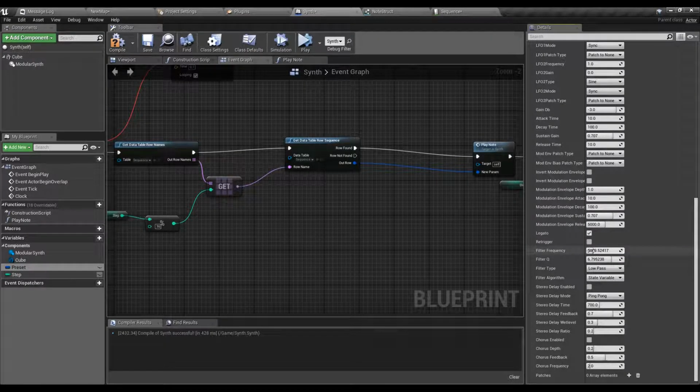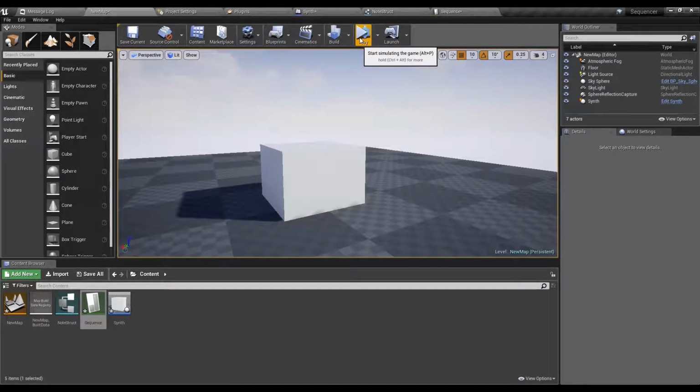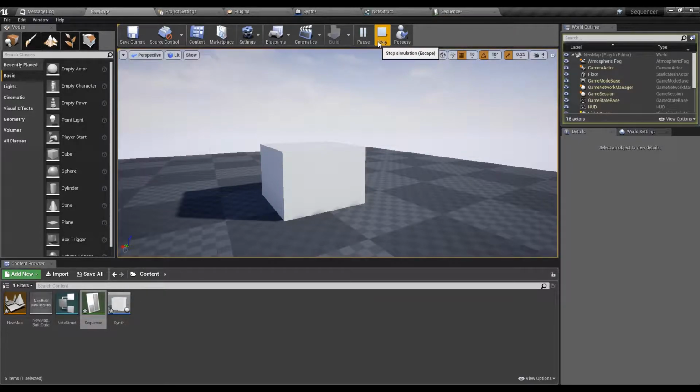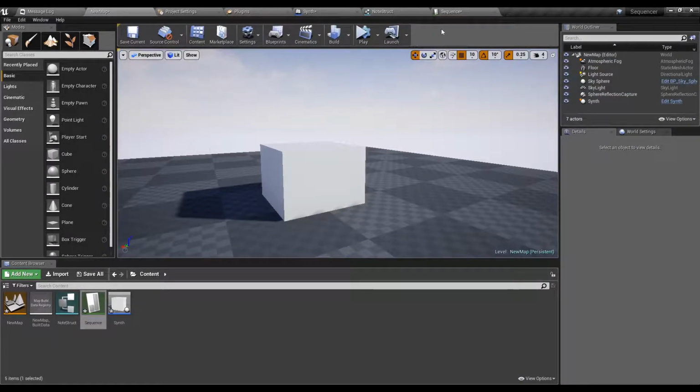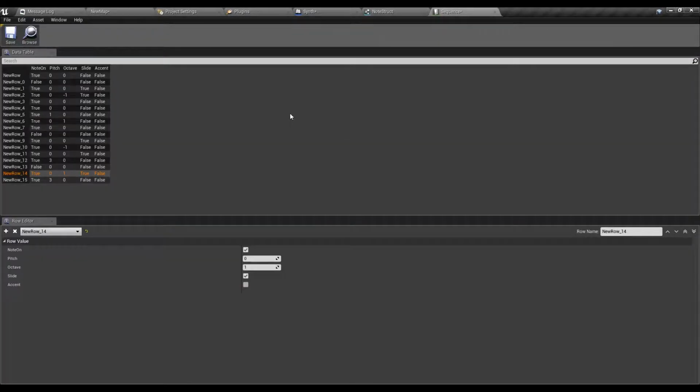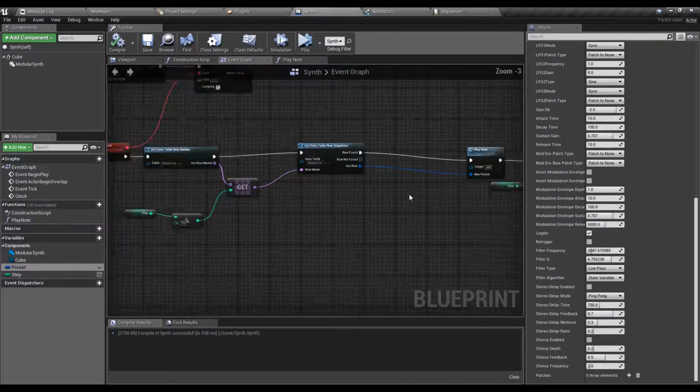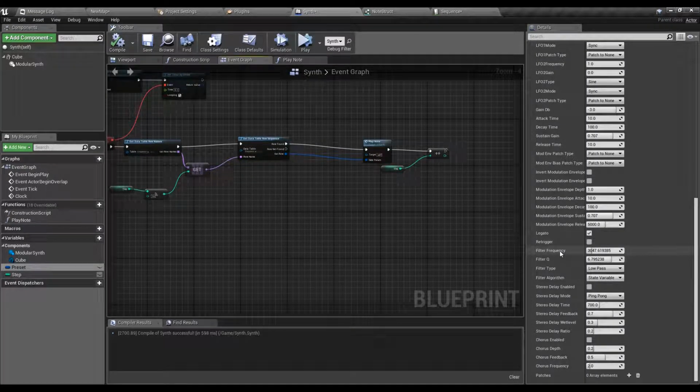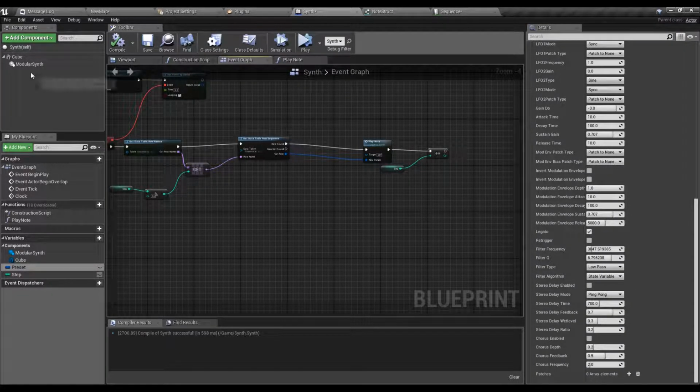Let's increase resonance and move the filter frequency lower. And it sounds like this now, which is much better, but it's missing another property of the 303, namely that the filter has an envelope on it. And we can do this in a modular synthesizer by using patches. So as you can see here, we do have a modulation envelope, and we need to link it to the filter frequency.